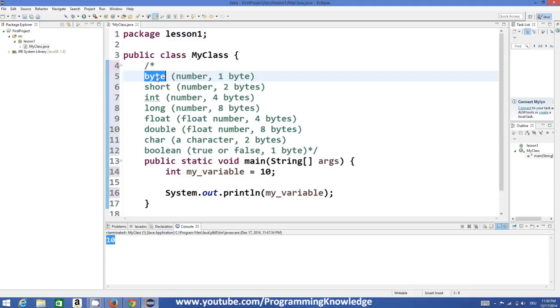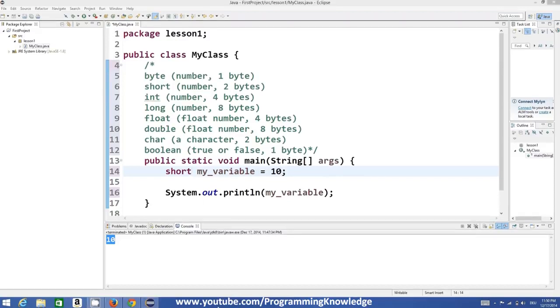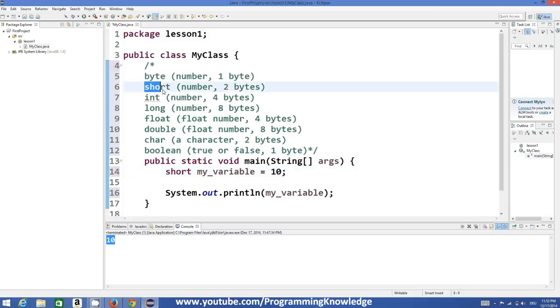So you can do something like this: byte myVariable is equal to 10 also, right? Or you can also do short myVariable is equal to 10. The range of byte can be minus 128 to plus 127, for example, and for short the range can be minus 32,000 or something like this.